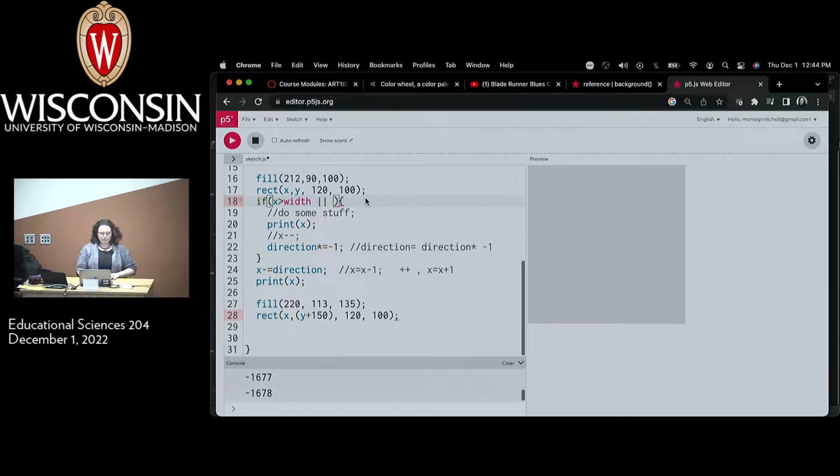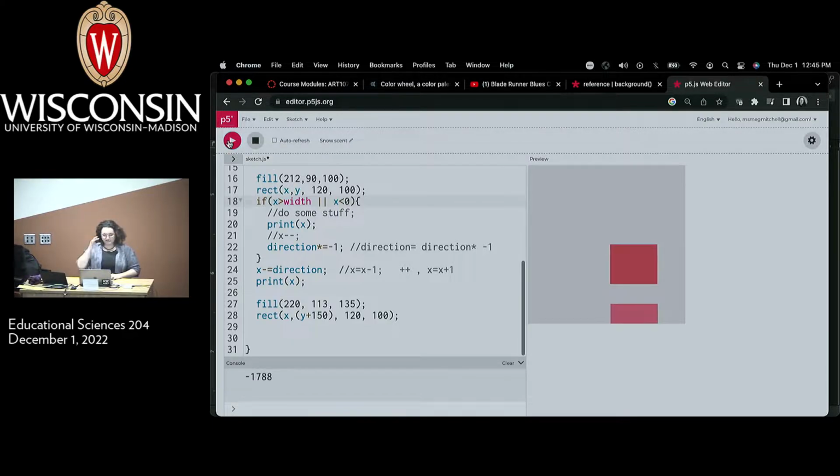So if we have this OR in here, it's saying one of these conditions can be true. So if x is less than 0, in this case, then do some stuff.